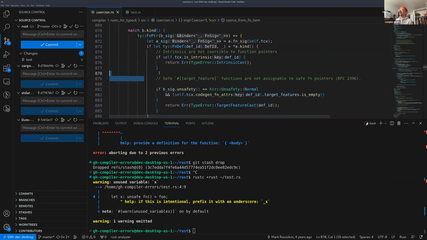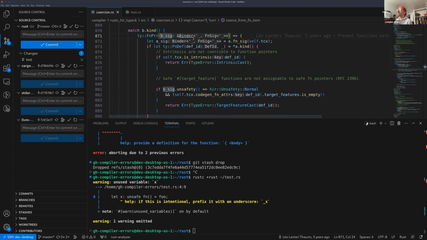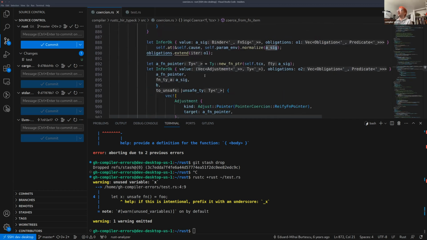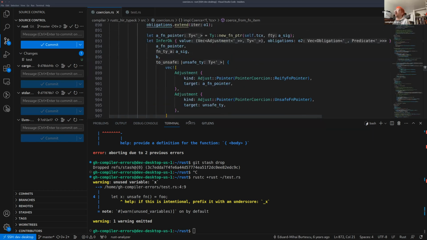If the B tie is a function pointer, then we extract the function signature from both. Well, we have the function signature from the B tie. We extract the function signature from the A tie, and then we equate them somewhere around here. Oh, right at the end of this line.